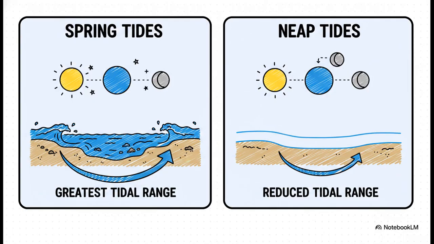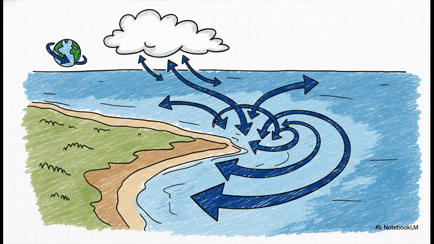And this contrast is so important. During what we call spring tides, that's when the sun and moon's gravity are aligned, we get the highest high tides and the lowest low tides. This means waves can reach way up high on the beach and pull sand from there and then deposit it far out. But during neap tides, the range is much smaller. The wave's impact is a lot more confined, and way less material gets moved around. And just when you think you've got it figured out, there's more.